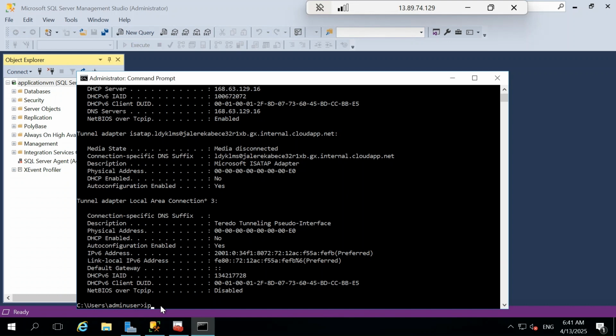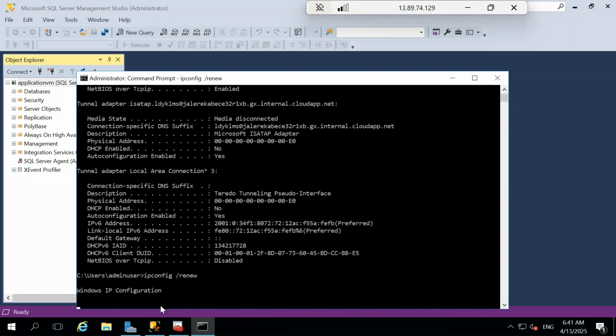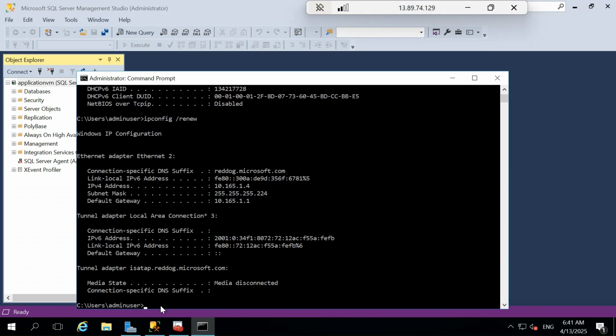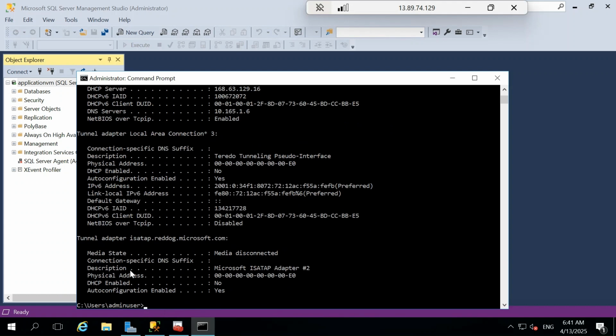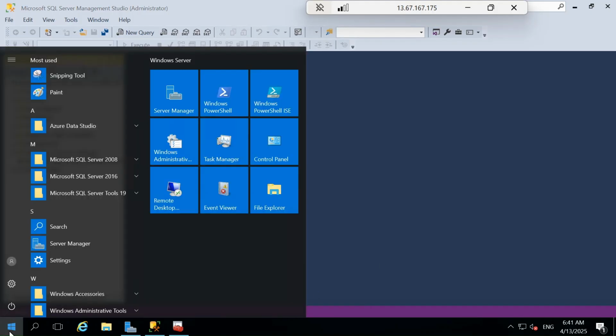So this time we just need to flush the IP configurations. We can easily do that with ipconfig /renew. It will reset the DNS server for this VM. You can check. As you can see, now the DNS server is our private IP. Same step you need to perform quickly in the other two VMs.